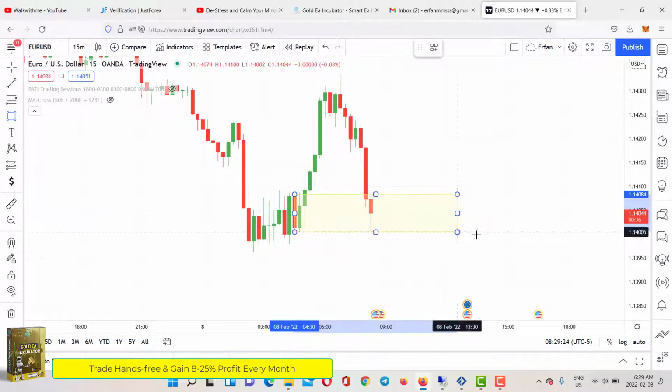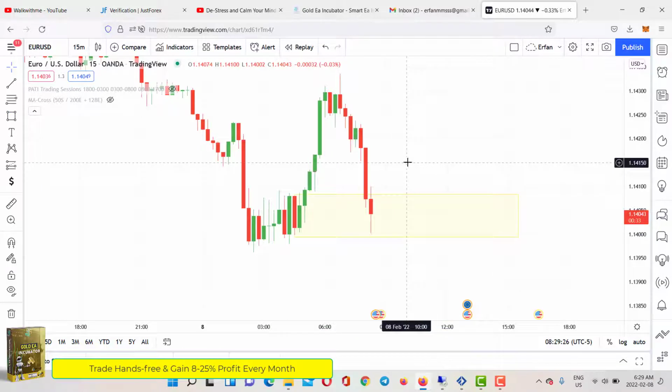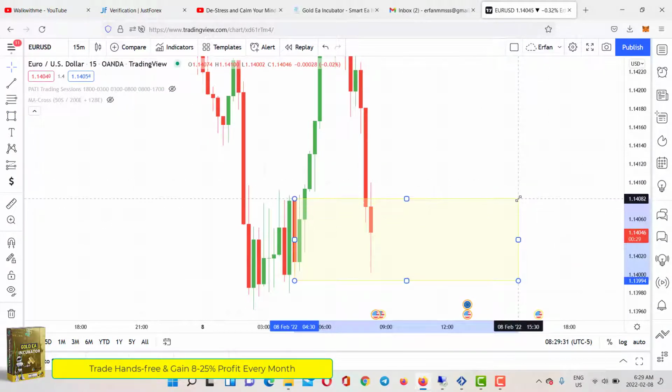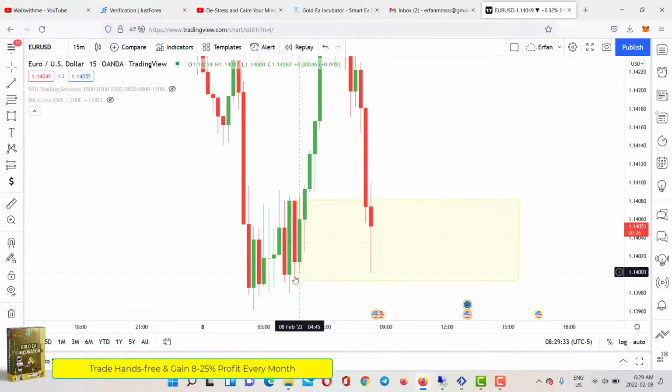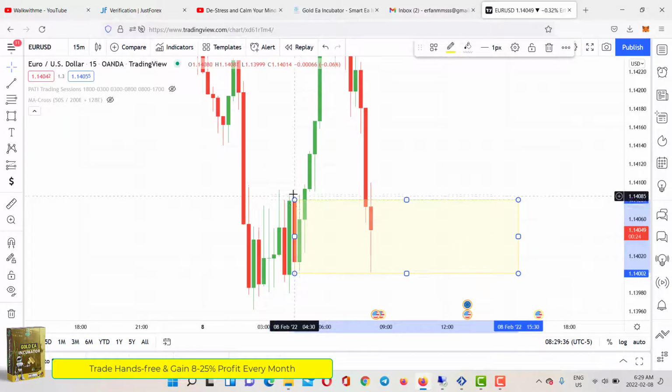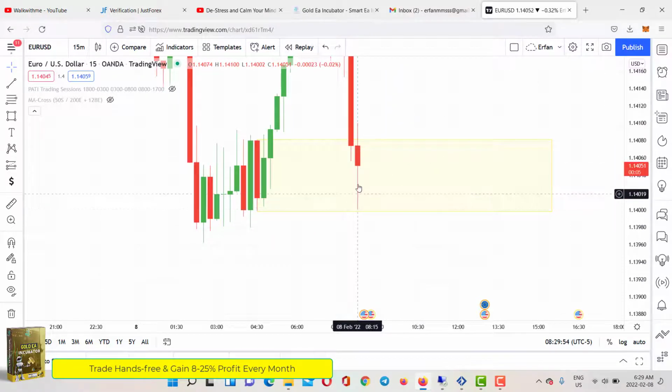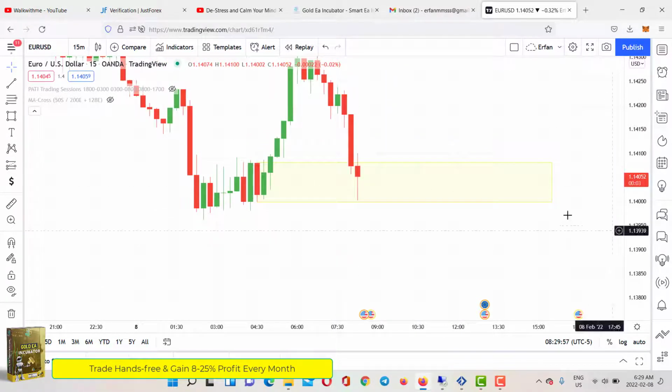On a 15-minute time frame, this is a low probability order block. Why is it a low probability order block? Because this candle literally opened above this box, and after that it just started from here, so there's no gap in between, but it's not invalid. As you can see, this candle never closed below this box, so it means it's still valid and the buyers are rejecting it. Let's see what happens for this one.